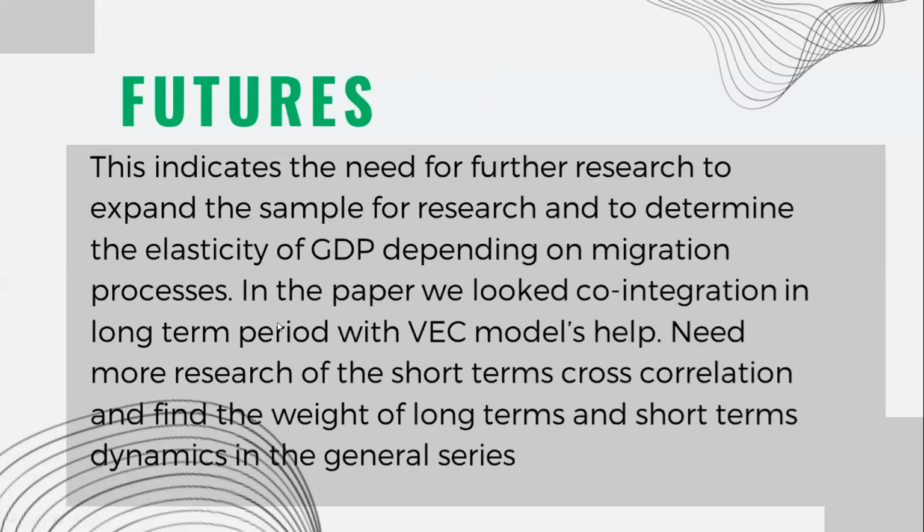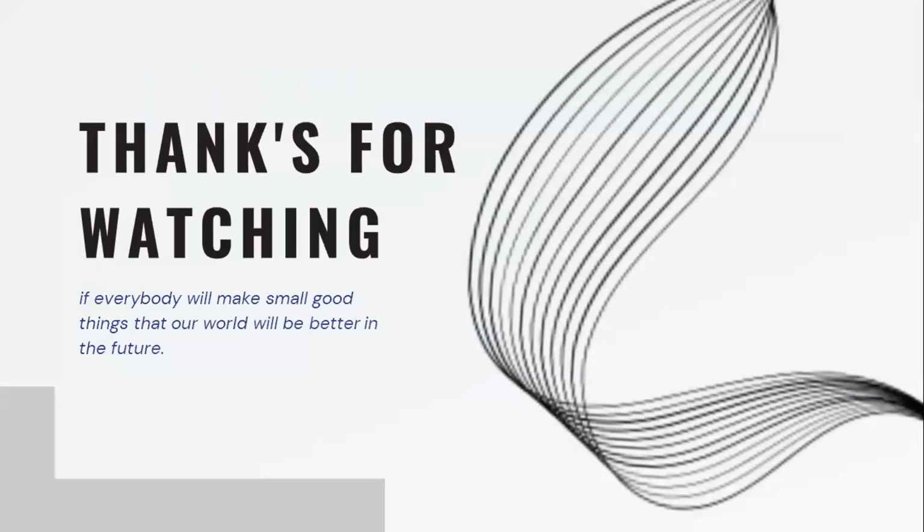What we have done indicates the need for future research to expand the sample of research and to determine the elasticity of GDP dependence on the migration process. In the paper, we looked at co-integration in the long-term period with the help of VEC models. We need more research on the short-term cross correlation and to find the weight of long-term and short-term dynamics in various series.